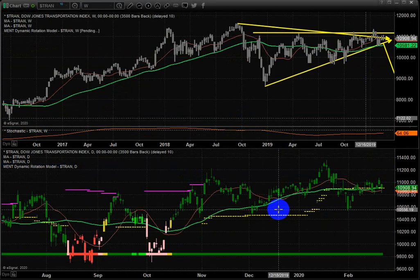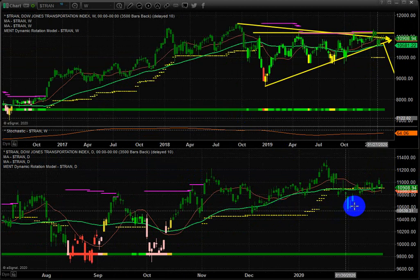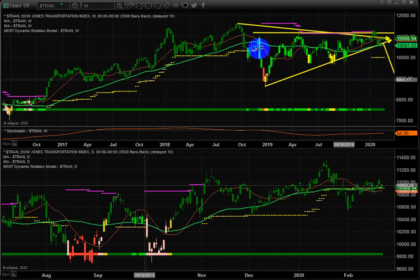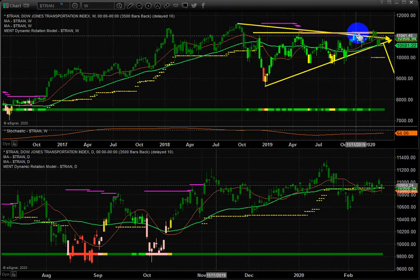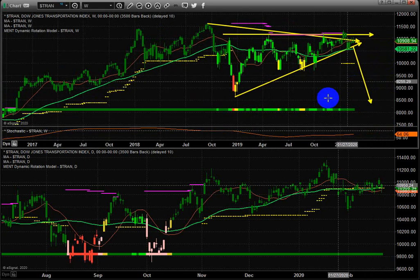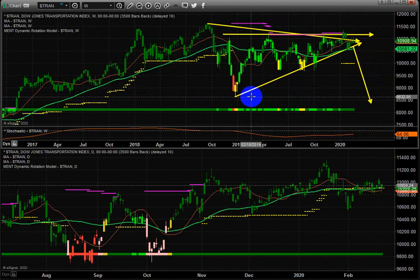Transportation index. You can see the transportation index is still bullish. We've got an excellent flag formation setting up here. I'm counting this on a wave formation and a downside formation. So one, we come back up here, 2, 3. Well, let's count it different. 1, 2, 3, 4. And then we have a little rotation, false breakout back into the apex area. And I believe this is what we're going to be looking at for transportation. A breakout to the downside, moves back down here to around the 8,600 level.